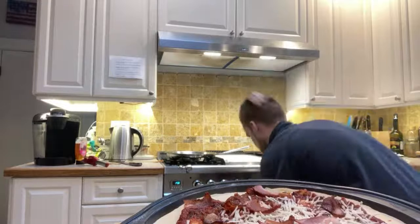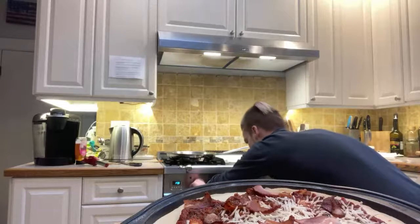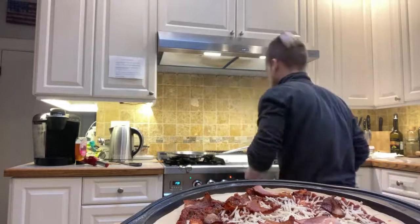Okay, we got some bacon. I should probably turn on the oven. Oh my God! I thought it was on. Well, that's going to be an issue.